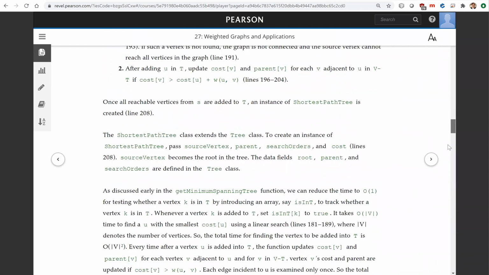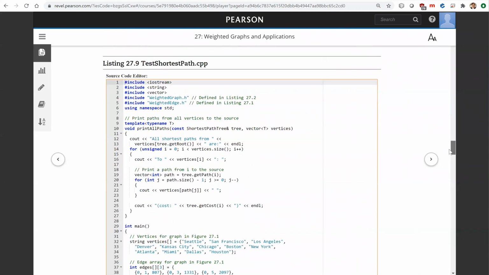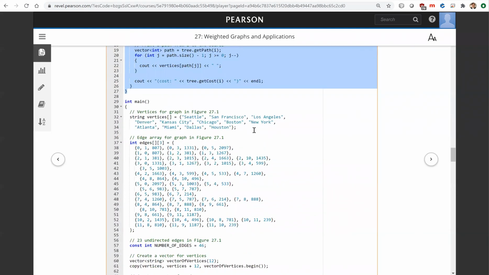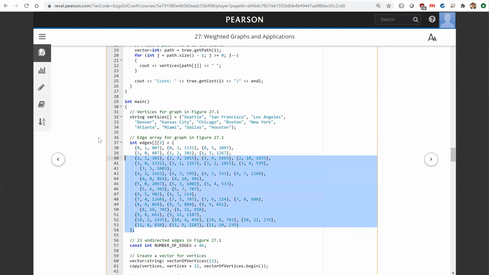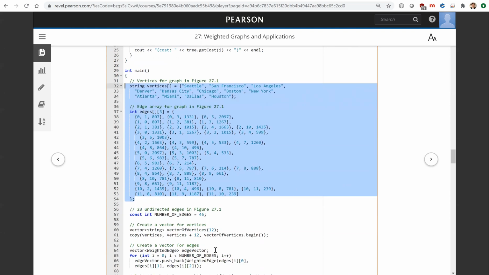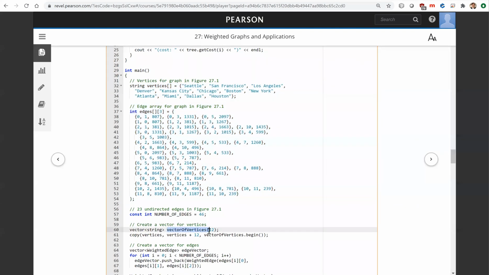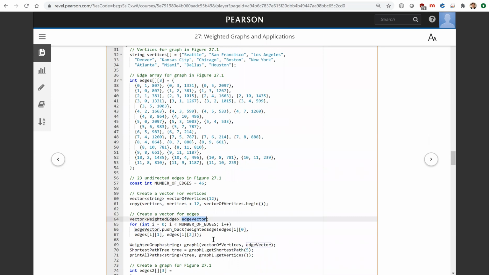So here is a test program, ShortestPath. We have this printAllPaths function, and this is my vertices here, and this is the edges using the map graph. This is to get the vector of vertices, and this is to get the edge vertex.